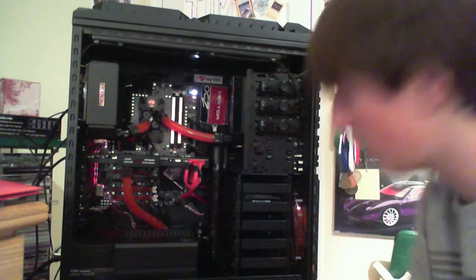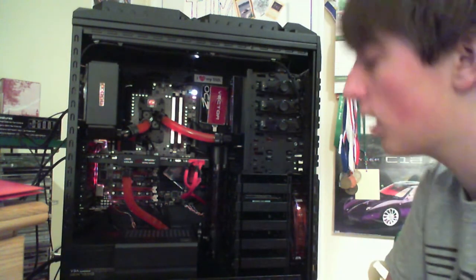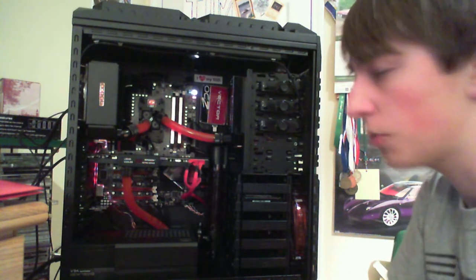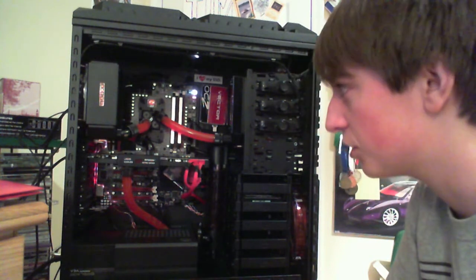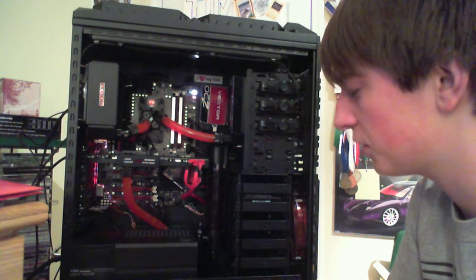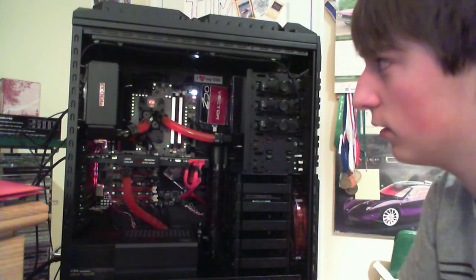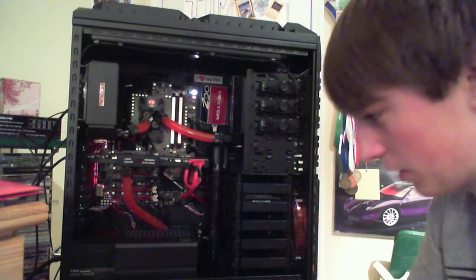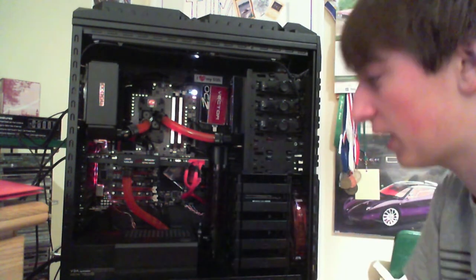Anyway, down below I have an EVGA Supernova series, the 750 Gold. It's a 750 watt power supply, which is more than enough for this system. People often overestimate their power supplies, and I did that with my last build for a quad core, even though it was 125 watt, which doesn't really lead a whole lot to the actual electricity usage from the PSU. And I had that and a 7870 and a dinky water cooling rig that was kind of ghetto. That was way overkill for it, and that PSU was loud too, and it pissed me off. This one, dead silent, cannot hear a thing, and I love it.